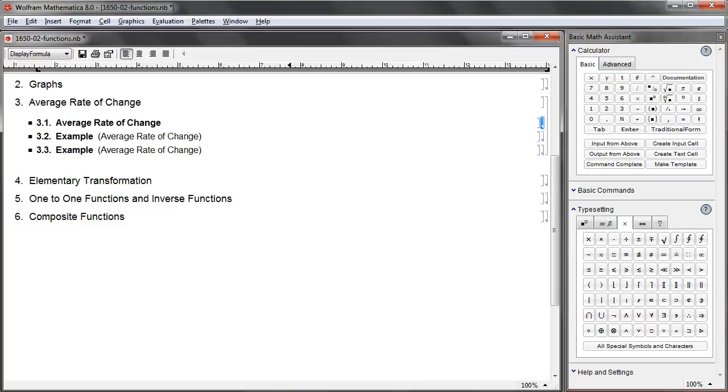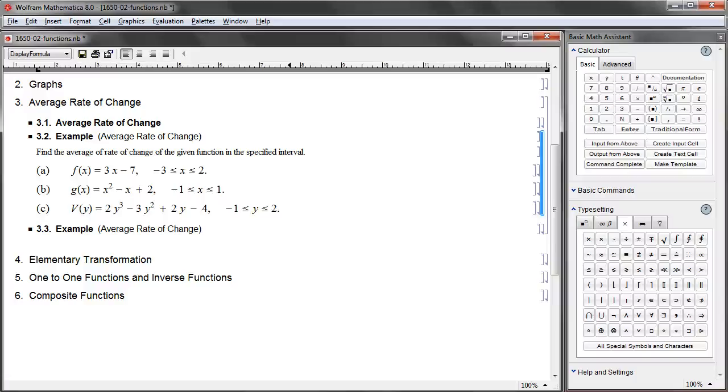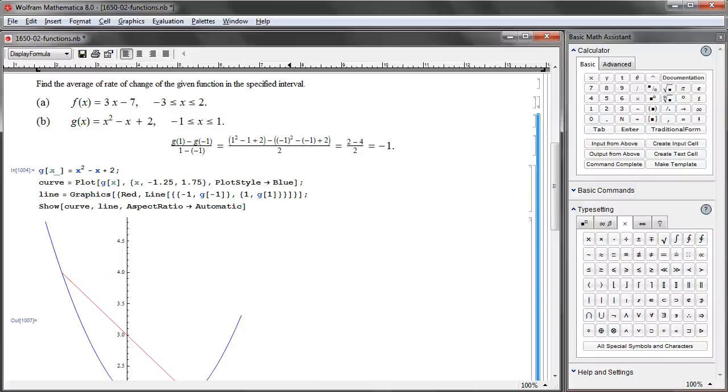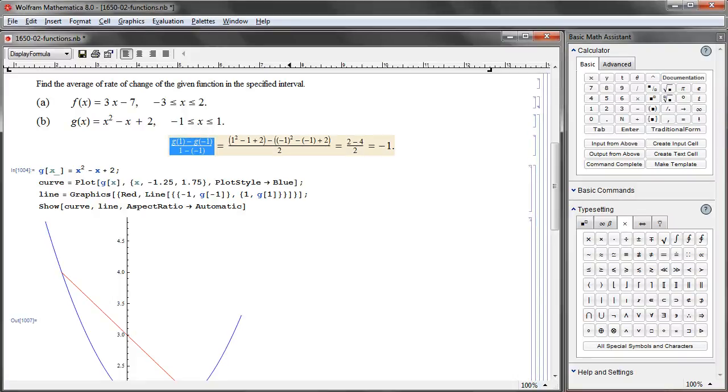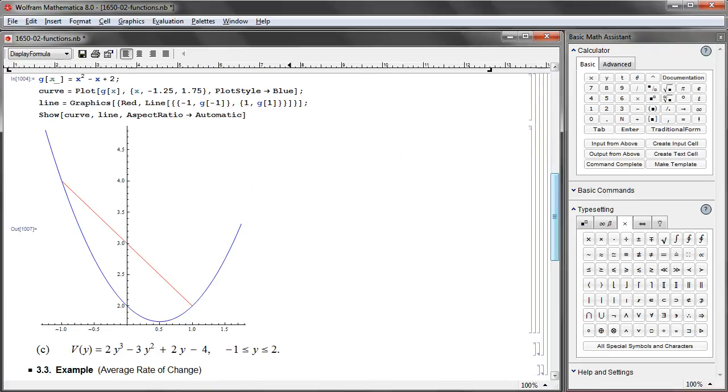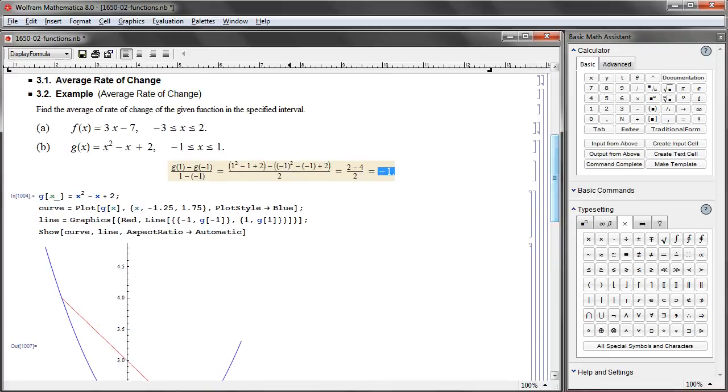Now let's do an example problem very quickly because this is not really worthy of a lot of our time. Let's see, if we go over this kind of problem, what do you do? The a value is given as -1, the b value is given as 1, and then the function is given like this. All we have to do is plug everything into that average rate of change formula, and it's here: g of 1 minus g of -1 over 1 minus -1. And g of 1 and g of -1, you can plug those values in and do the computation. You end up with -1. By the way, here's the graph. The slope of the secant line, the red line segment, is what you're looking at.